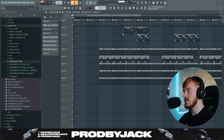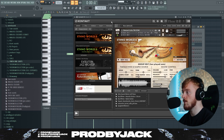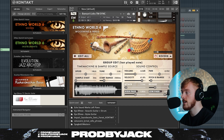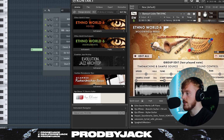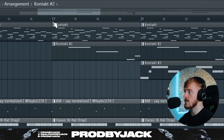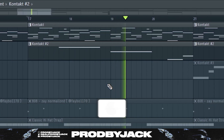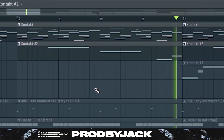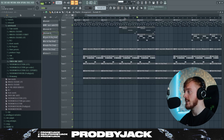The second melodic instrument is a sound from the Ethno World 6 Kontakt library. The bank is called Bansuri Licks, and this Kontakt bank is fire. Basically, we just made a little arrangement with these phrases. The trick with this is to take the note or phrase you want, and you're probably going to have to fiddle with the tuning a little bit because some of them don't sound too good. Together, those two sounds go really well.